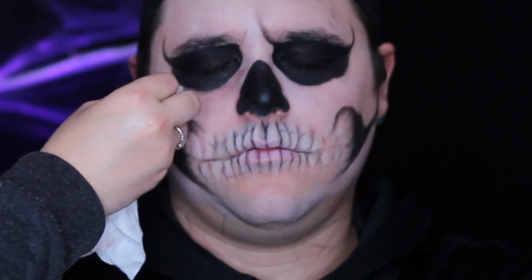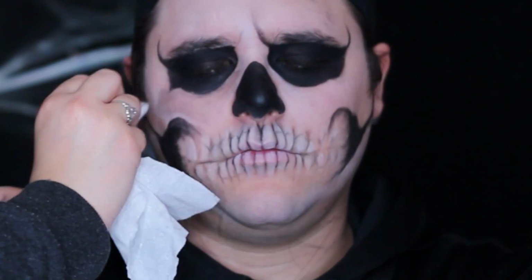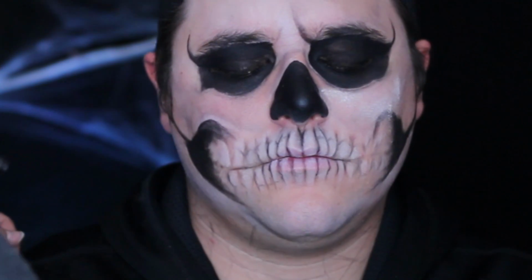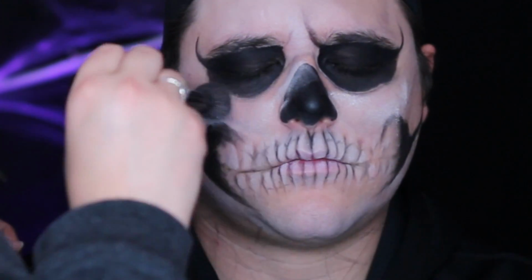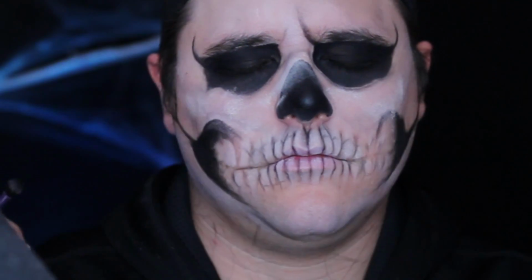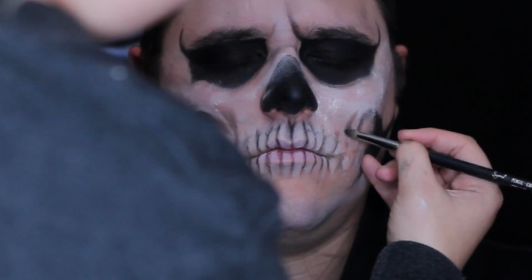Because of the fallout, it started setting into my white base that I put down. So using the NYX SFX Set Powder, I generously applied it to his face so that any black powder that falls out will fall out on top of the white powder, and then I can easily wipe it away without it sticking into my cream makeup. Before I did this, I had to remove the white paint with the black fallout using a makeup wipe.